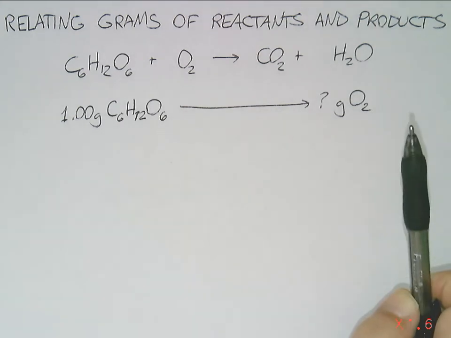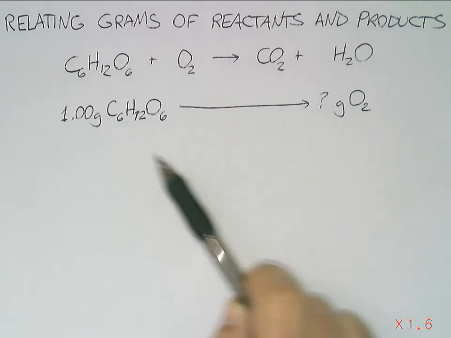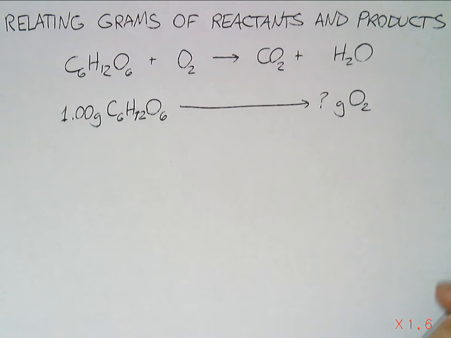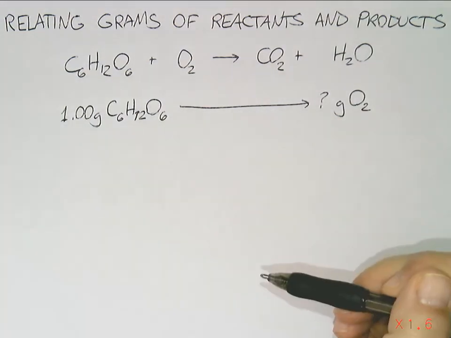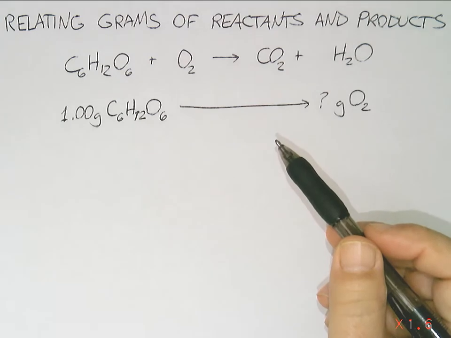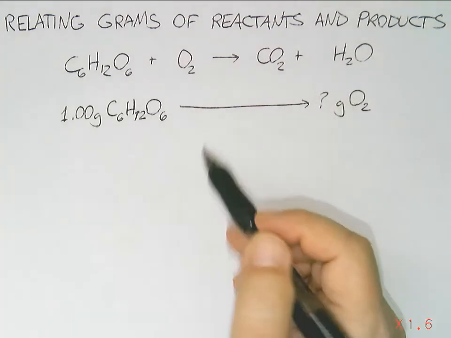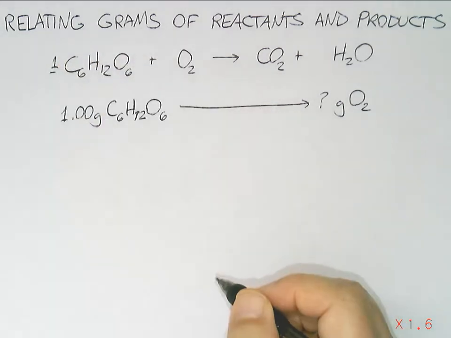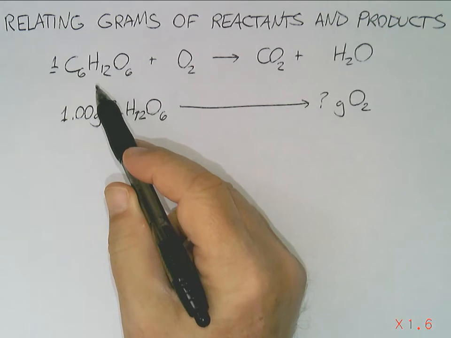And what do I need? Anytime I'm changing from one substance to another, the point of the last video was you need a mole-to-mole ratio that relates these two. And where do you get it? You get it from a balanced chemical equation. I've got a chemical equation up here, but it's not balanced. So let's balance it. I put a 1 in front of the most complicated, ugly-looking thing in the equation and see where that takes me.